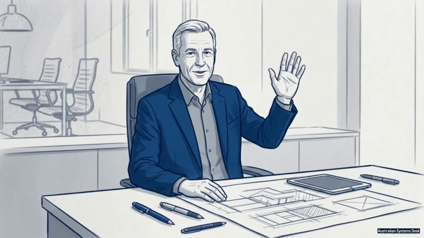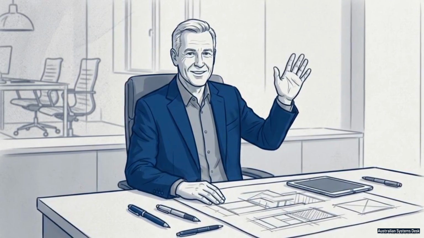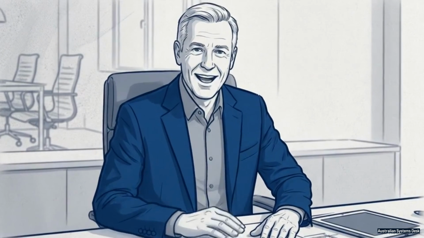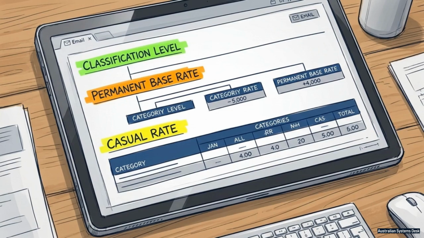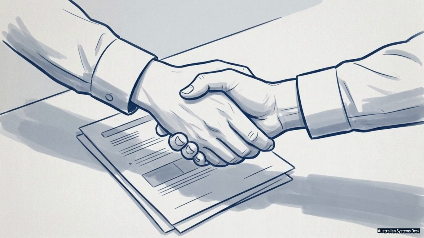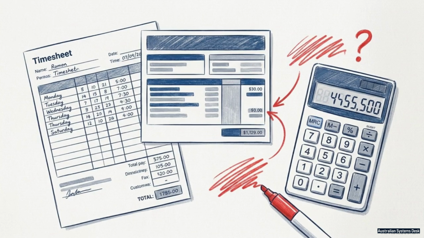If you ask about your loading and payroll simply says it's already included, you have not yet received proof of payment. You should ask for a written breakdown that identifies your classification, the base rate, and the casual rate used to calculate that inclusive figure. A verbal promise of a flat rate is only legal if the final amount paid is at least equal to the minimum entitlements for the actual hours you worked.